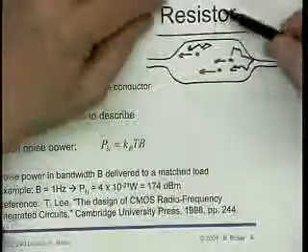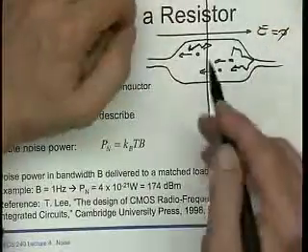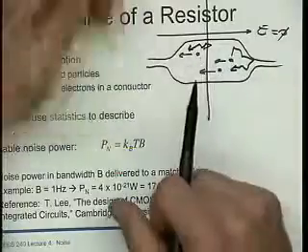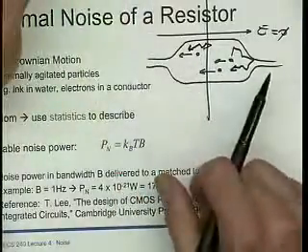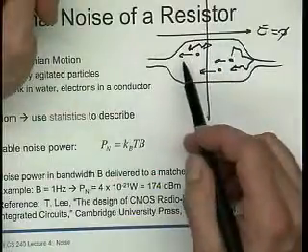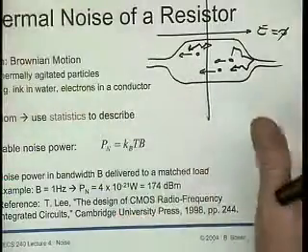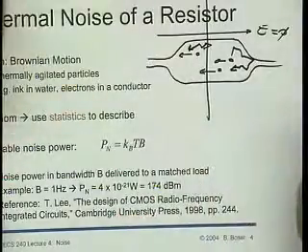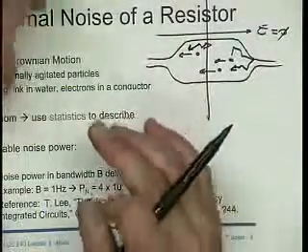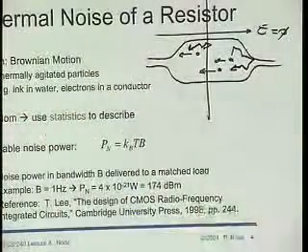And even in fact, if we didn't apply any field at all, and we were to make a barrier here, and we were to count the number of electrons that cross this barrier, we would see that it's not zero, even though there is no field applied. But there are constantly electrons that bounce from this side to the other side of the imaginary boundary and back and forth. And over a long time, the mean number of bounces in the two directions is going to be zero. But over shorter time, there is always going to be a little bit more on one side and then a little bit more on the other side.